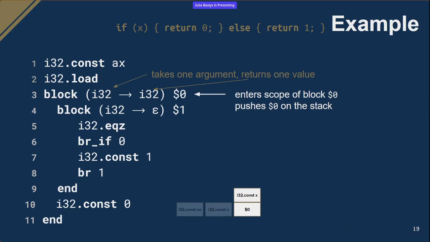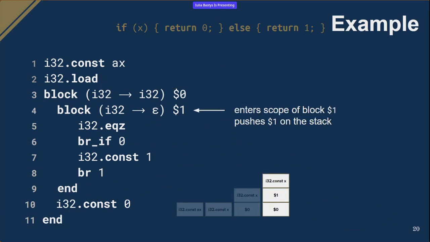And what the execution did to the operand stack was that before entering the block, it popped this 1 value, which was on the operand stack, pushed the label, and then finally pushed this value back on the stack. We enter the second block, so we do a similar operation. We pop this initial value, and we push the label of the block, and then we push back this value that we had earlier.